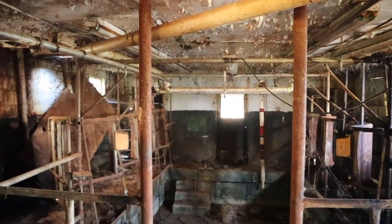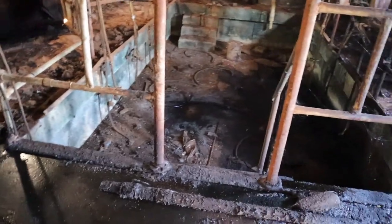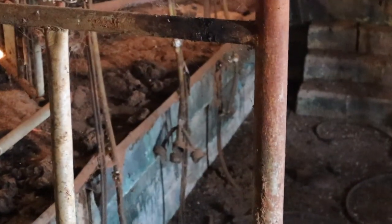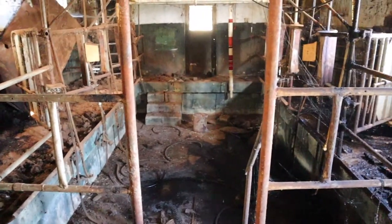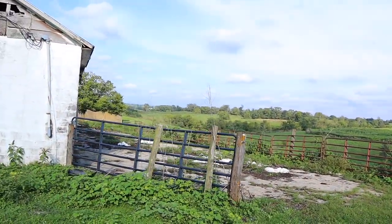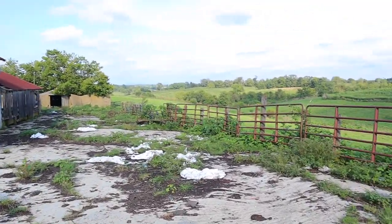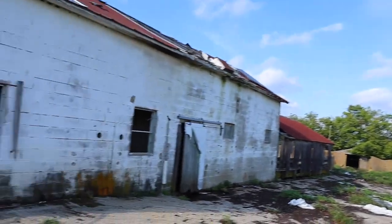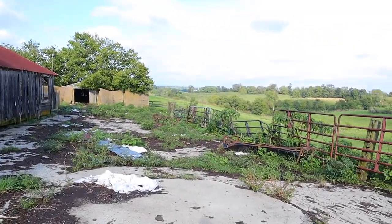In here is where they actually milked the cows, and there are doors in the back that they used to run the cows out through — you can see those in a minute when I show you the back of the barn. From this point on to the beginning of the calf barn, almost all of it is concrete. It's not level concrete, but it is concrete. We may tear up some of it; I know we're going to take the walls in the back down.